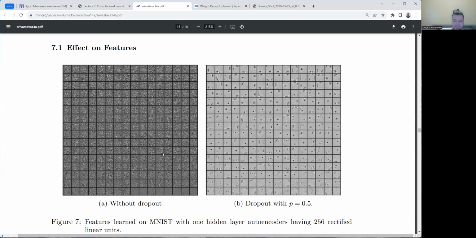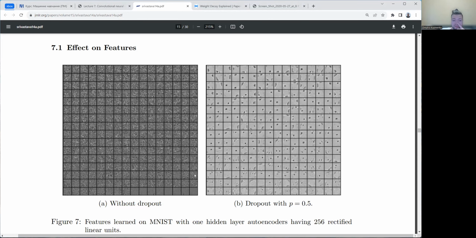What do you think is more appropriate, even for a human being, for our eyes? What set of features makes it easier to understand what kind of image is written? This one or this one? Obviously, what's on the left is not quite right even for our eyes.